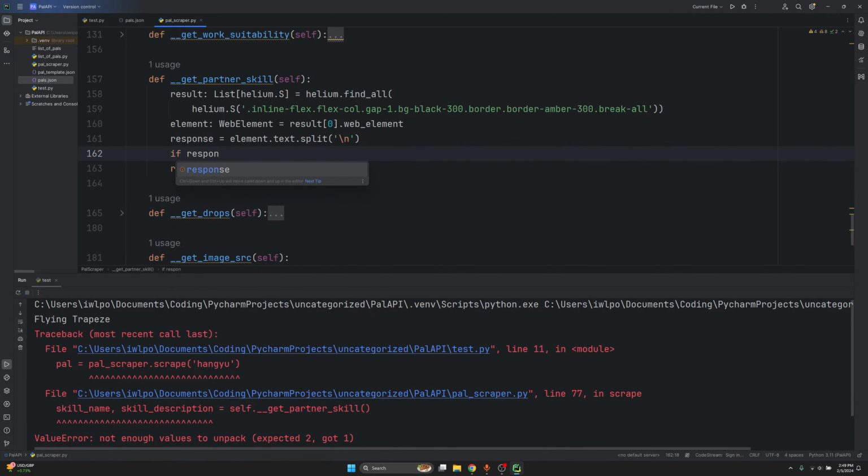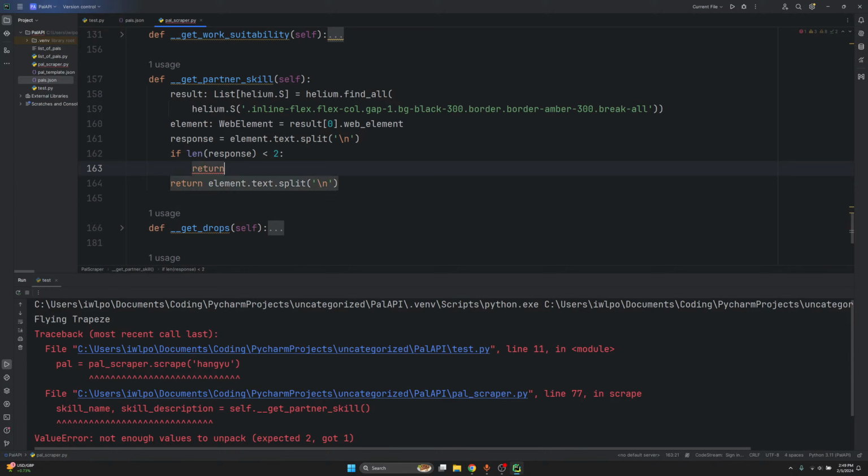If the length of response is less than 2, we will return just response 0.